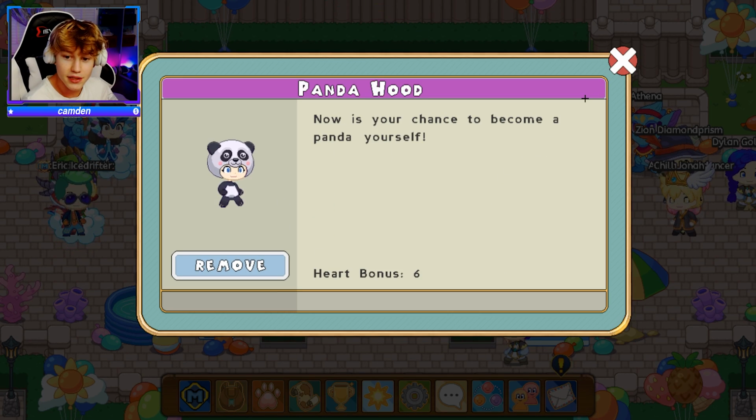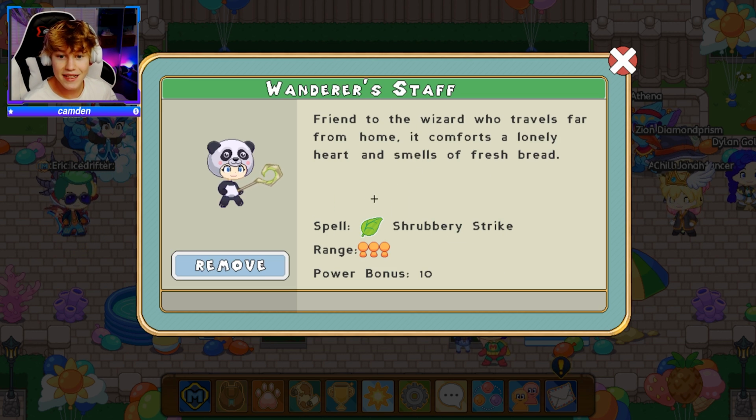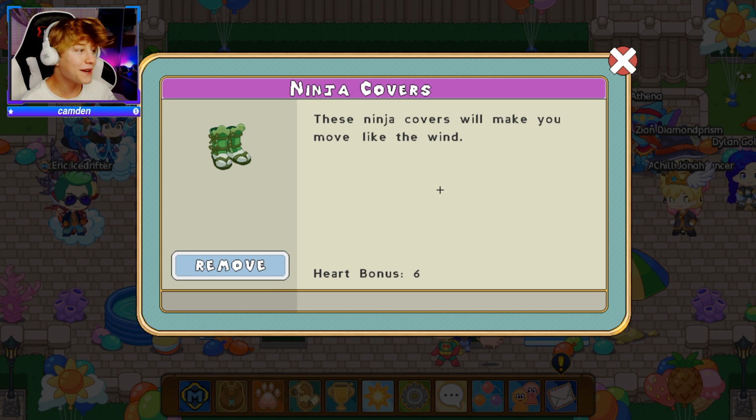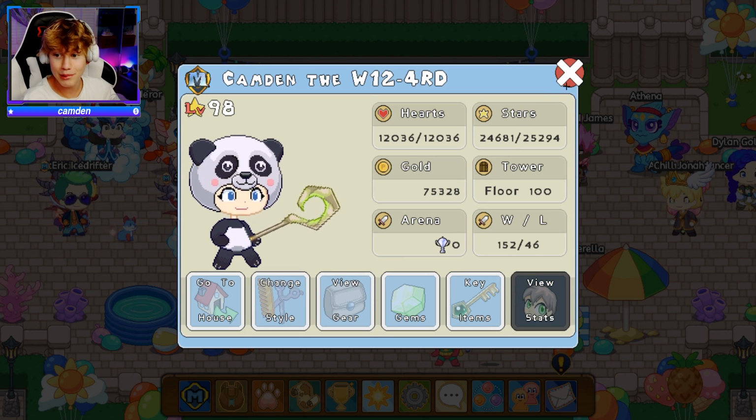So, look at the outfit that I've made up. First, we're using the panda hood, pretty obvious. The panda suit, also pretty obvious for this set. But I have decided to use the Wanderer's Staff. It kind of looks like bamboo, okay? Don't quote me on that, but a little bit. And of course, the ninja covers. So I don't know about you, but I think I look pretty slick here.